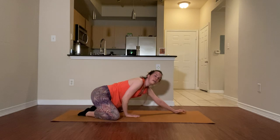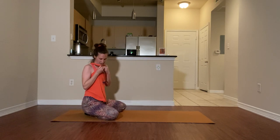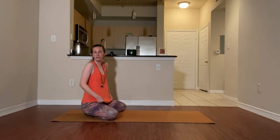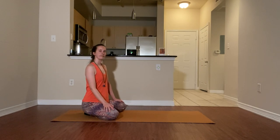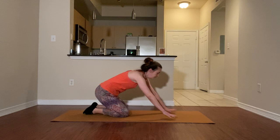You can come into child's pose at any point during practice today. Anytime you need to rest, or if you feel a particular pose isn't appropriate for you for any reason, take a child's pose. Return to hands and knees.